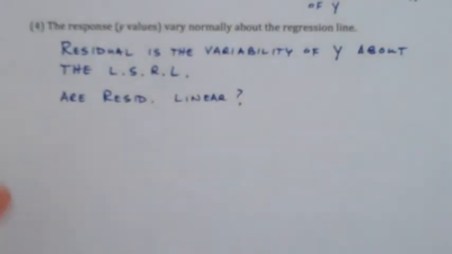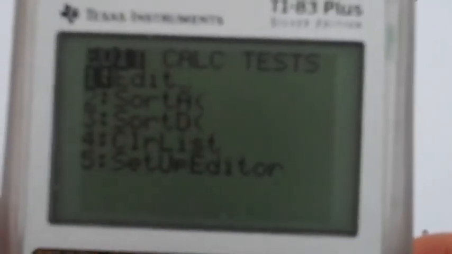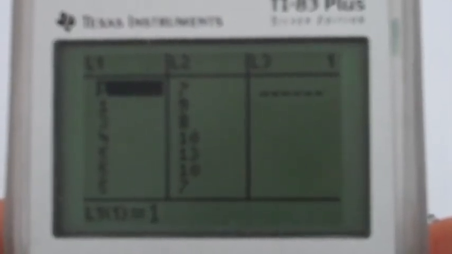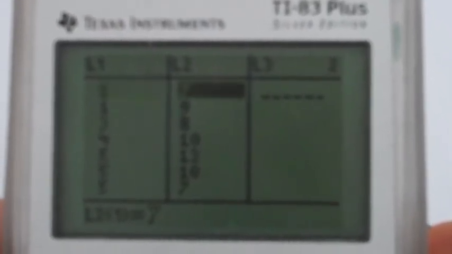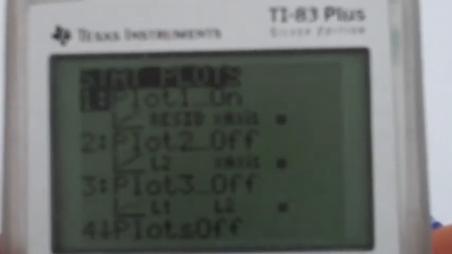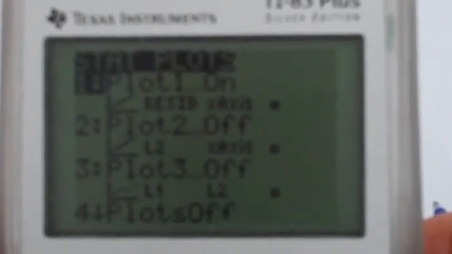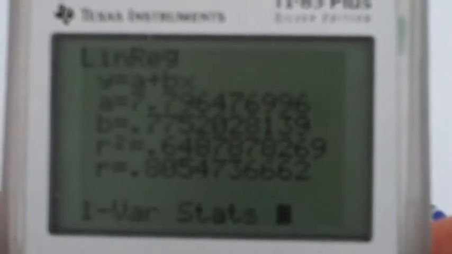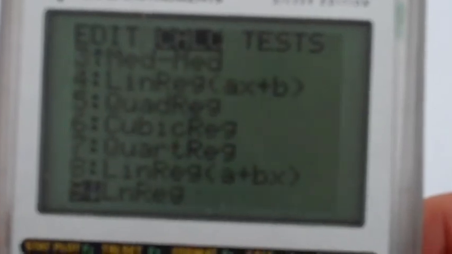And here's how you do that. I just happen to have the calculator in my hand here. Okay, so I've got rank here in L1, and I've got acceptance rate here in L2. I've already run the regression. I do that by doing stat calc, linear regression.